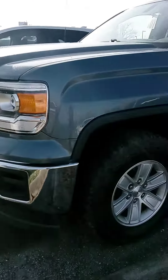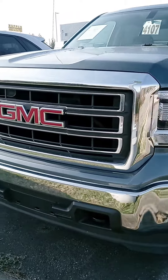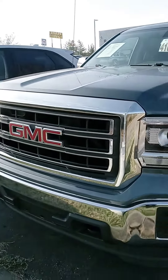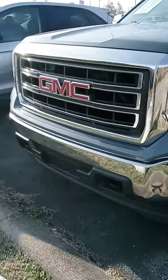Alrighty Adam, that's a quick look at the Sierra. I appreciate your time — when you have the chance, please get back to us. If you'd like to test drive today or tomorrow, please let me know so I can get you bumped to the front of the line for our detail crew. Thanks again Adam, have a good one.